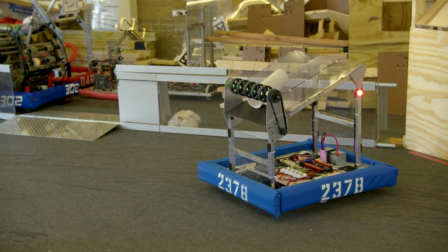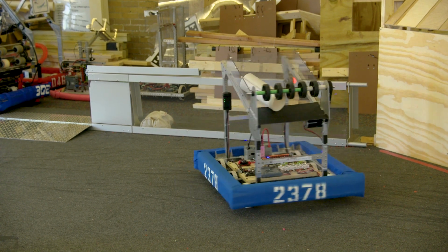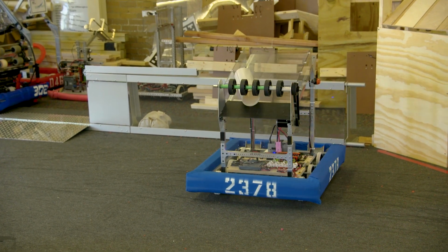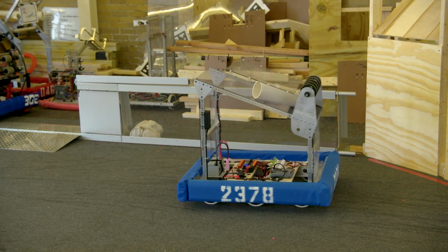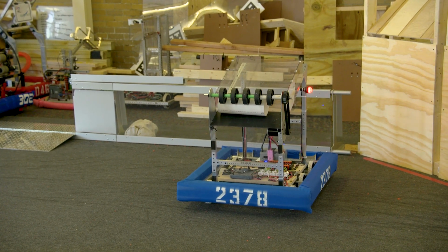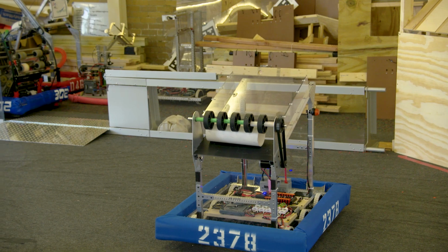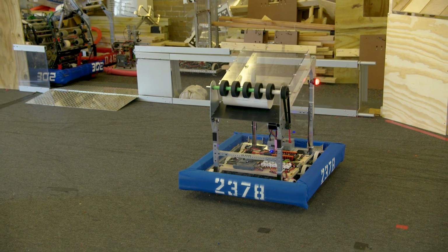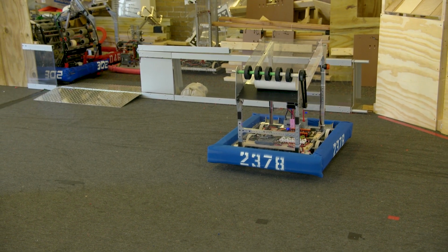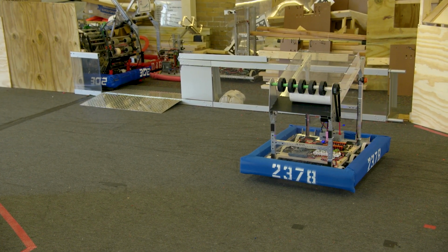Also, while I'm going, if the tube ends up this way, what happens if I try to spin the robot to make it fall flat? OK, nothing. But what happens if I run the rollers backwards and do the same thing? OK, so if you find out that when it's vertical in the chute that is causing problems, there are a few things you can do. One of them is to run the rollers backwards to keep it bouncing up. And then when you start turning, you have the ability to control it. Also, we learned from before, if you back up, you can get that rolling back up the chute.